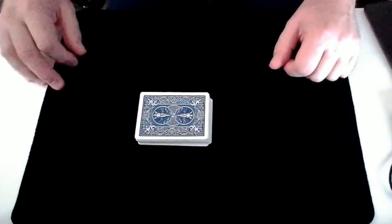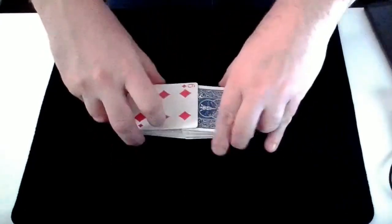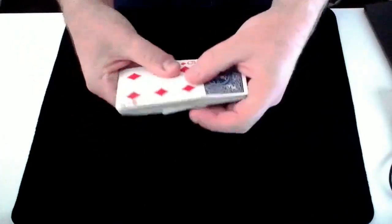And now I'm going to split the pack in 2, so hopefully not where your card is, and give the cards a shuffle so that all the face up and face down cards are now mixed together. So as you can see, all the cards are shuffled in with each other.